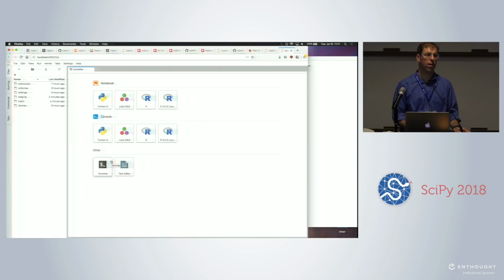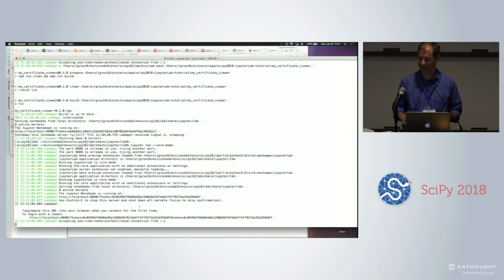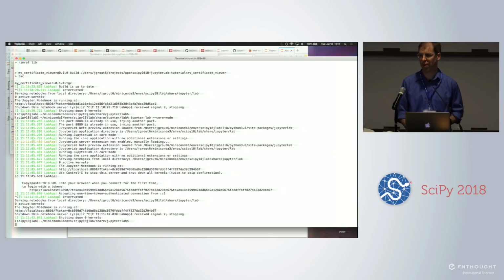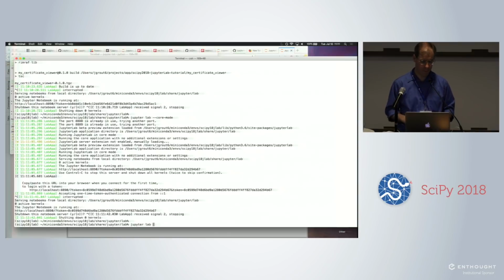This is the equivalent of safe mode. If you ever get messed up and your extensions are causing problems and it's not loading, you can run it in --core mode to fall back to the original JavaScript that came with the Python package without building anything. It's just running that JavaScript. It's not deleting your other JavaScript, so you can just run JupyterLab again, and it'll pick back up your staging directory.